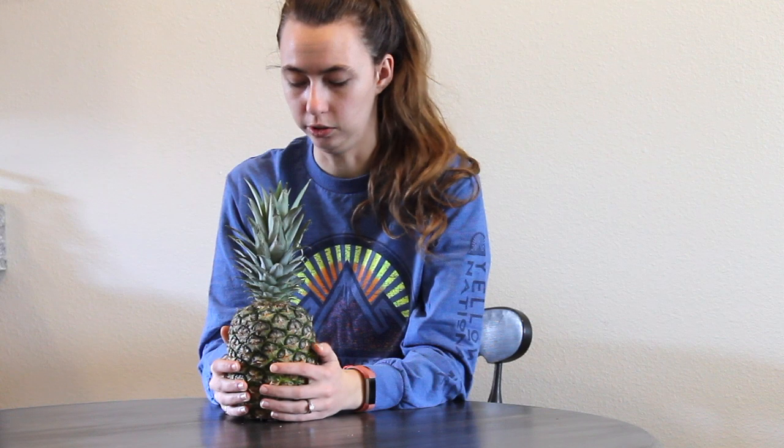Myth number 3, pineapple smell. So if you smell it, and it smells like the sweetest pineapple you've ever had, it's probably going to be the sweetest pineapple you've ever had. Also false. So, the right way to choose pineapple.